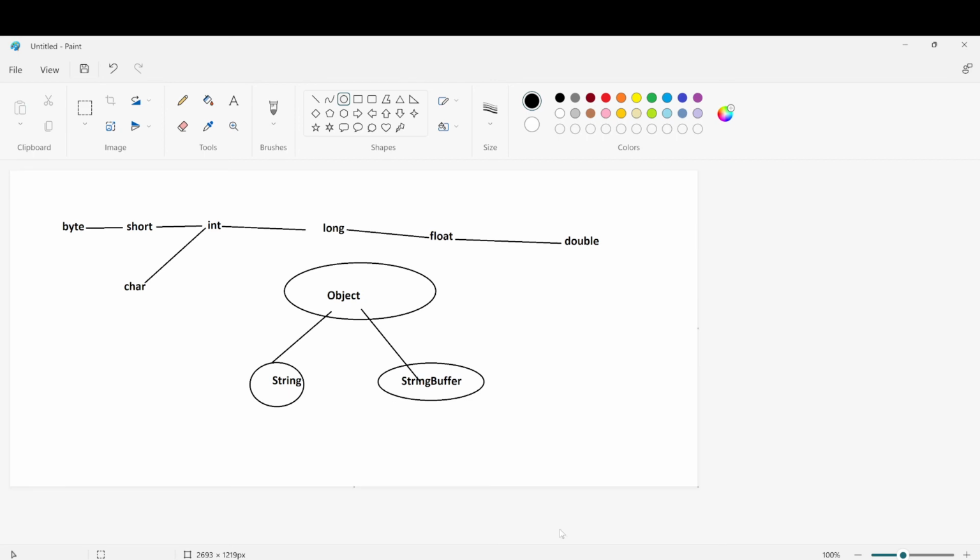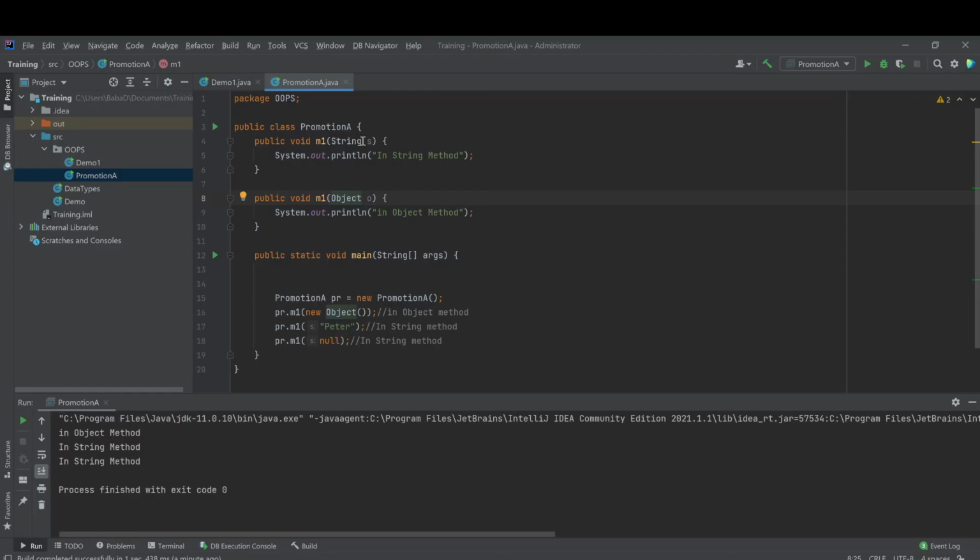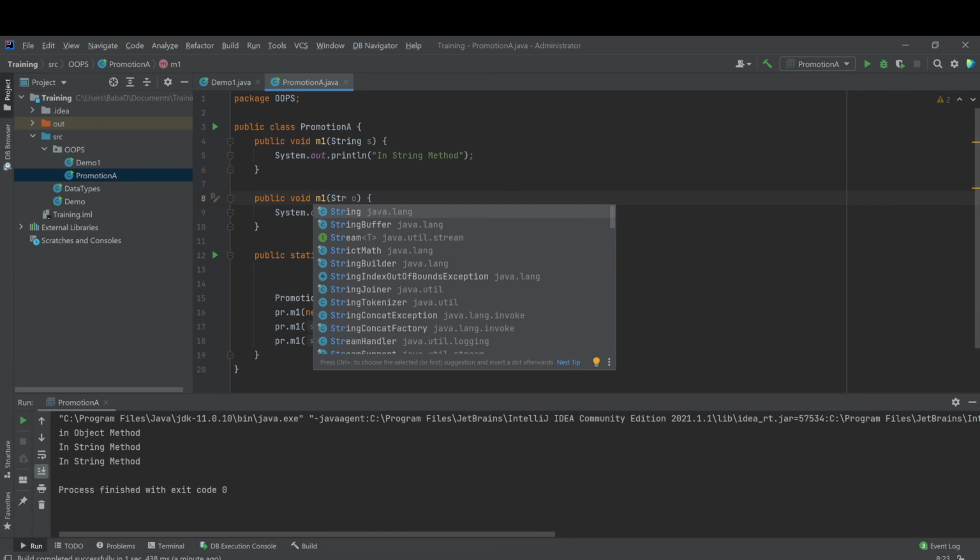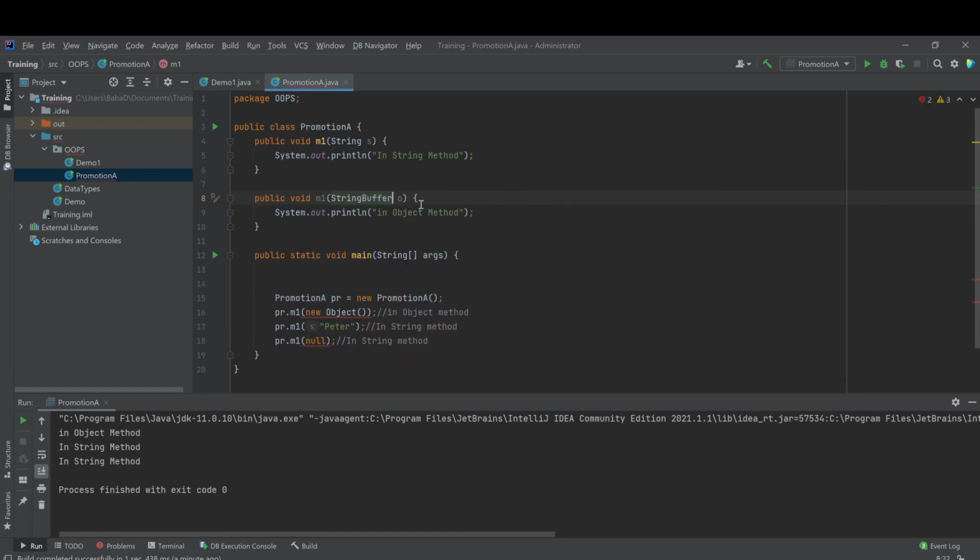Now, let's say we have two methods. M1 takes a string, then M2 takes a string buffer. A string buffer is an object. Now, let's remove these ones.